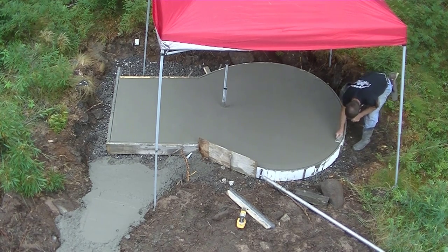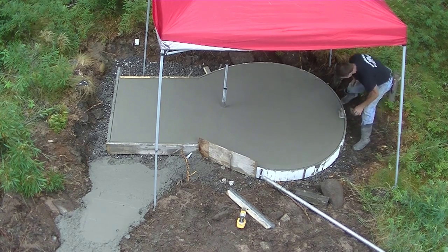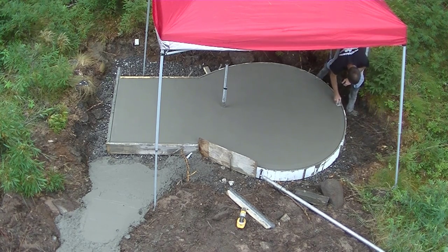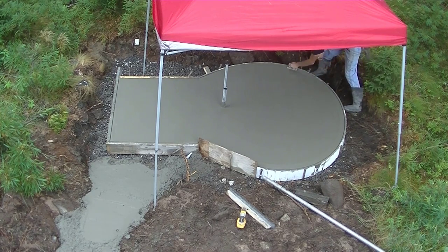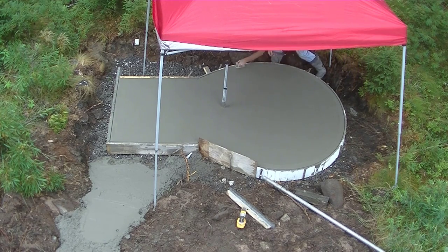I'm actually working today right down on the coast of Maine. We're right on the ocean. You can't see it, but I'm probably a couple hundred feet from the ocean right there. These people have a real rocky coastline. I'm going to show you that at the end of the video too.